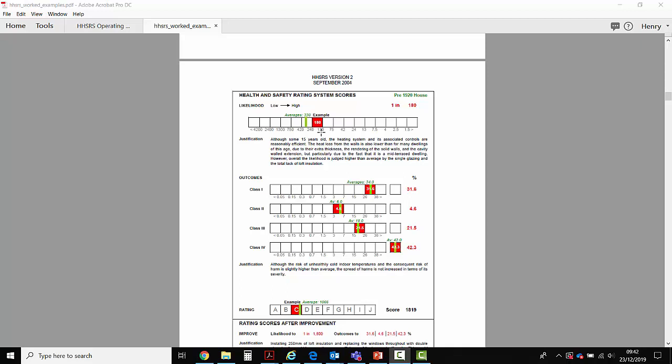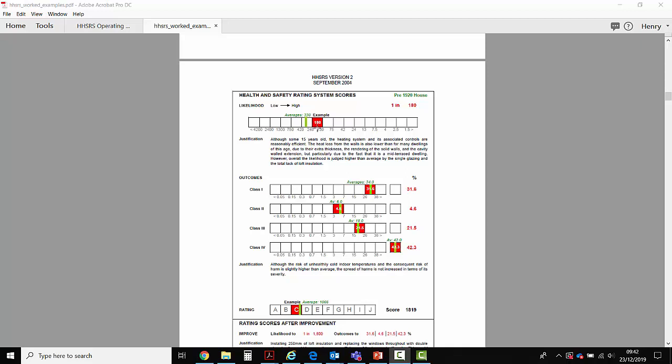So they're saying that there's a 1 in 180 chance of cold causing some kind of adverse health issue over the next 12 months in this particular property. So we start off with this, and we have then to choose whether we think our example is slightly better or slightly worse than this example. I don't think it's slightly worse because we might have single glazing, but most of the heat is lost through the roof. So because we've got some Rockwool insulation, we're a little better than this example.